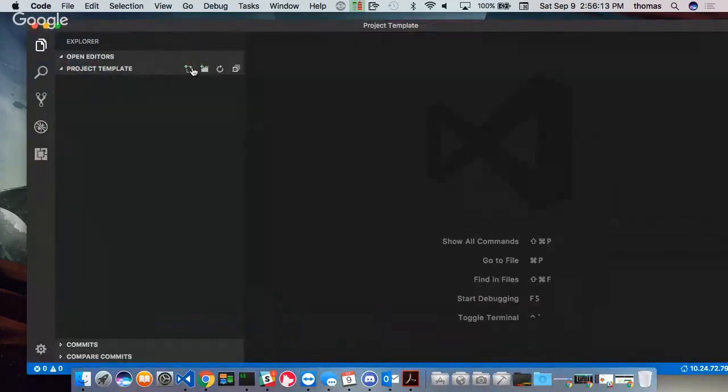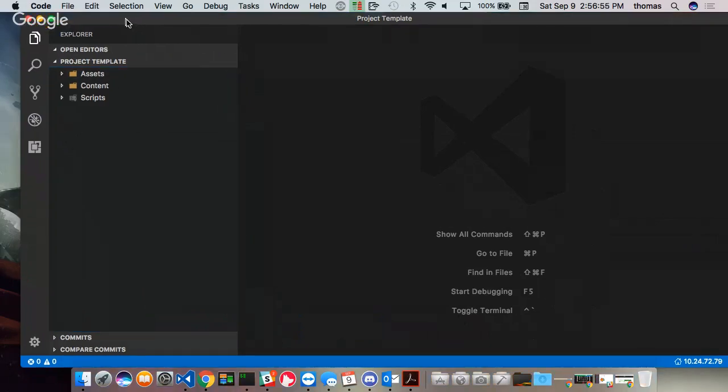The way to do that is, if you notice in Visual Studio Code, you have this little icon, which means file, and this little icon is folder. I'm going to click the folder icon and add a new folder, and I'm going to call it content. I'm going to click away and make another folder. I'm going to call it scripts. I'm going to click away and make another folder. So you have assets, content, and scripts. Very nice. These are the three folders that I require you to have. Now you could do things differently than this, but I recommend doing it this way.